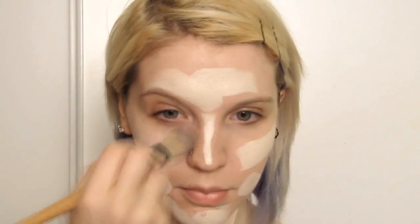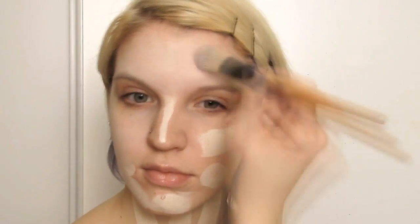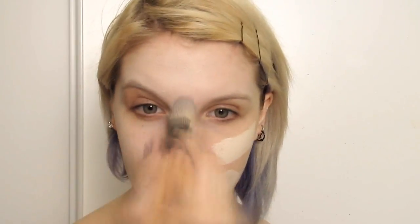So I started with a base of an ivory cream foundation, and then because I got ahead of myself, I had to step back and cover my brows. And for that, I just used some spirit gum to push the hairs down and lay them flat, and then I used some eyebrow wax to go over top.